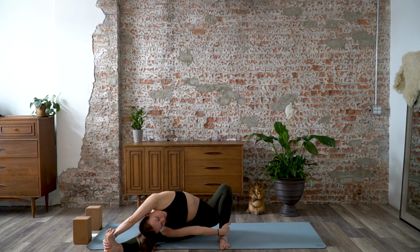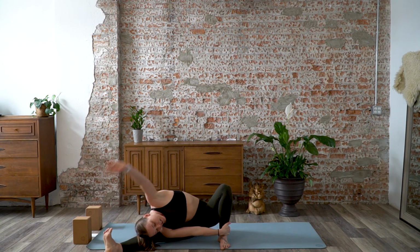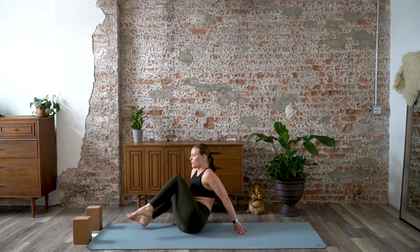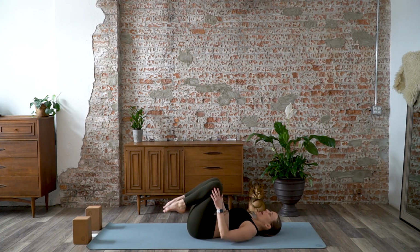For 2. For 3. Almost lean back if you're in this bind that I'm in. For 4. And 5. Let's come back upright, nice and slow, and come to face the front of your mat again. You're gonna come all the way down onto your back.